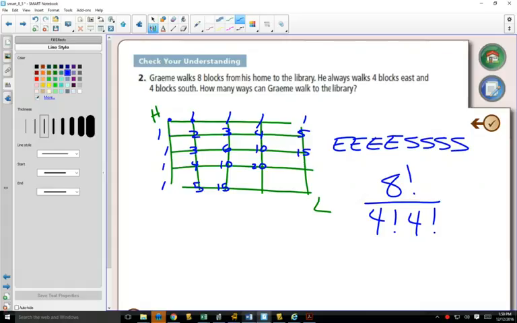Now, does it make sense if there are 15 ways that I can get here and 20 ways that I could get here? I can get to this one either by these 15 ways or by those 20 ways, making this one 35. And this will be 35. And then in the end is 70, which if you typed this into your calculator earlier, you would have found out that that was 70.